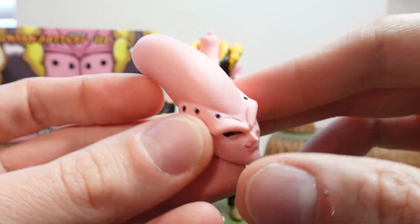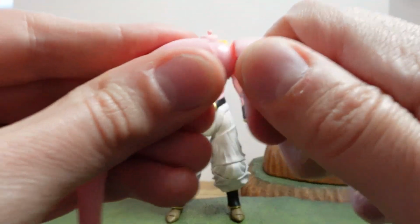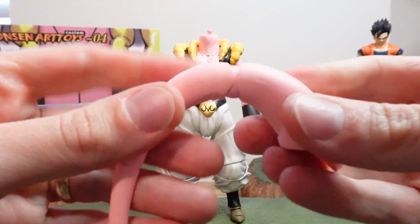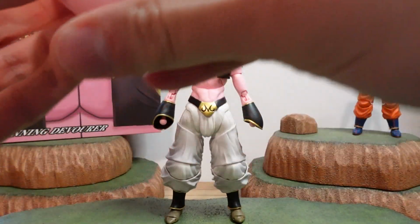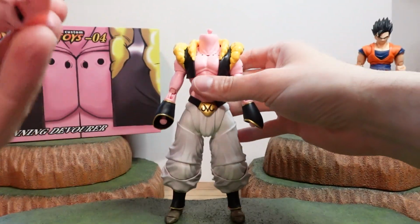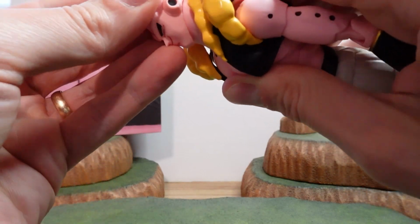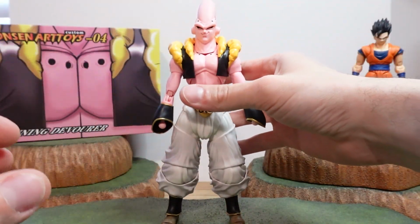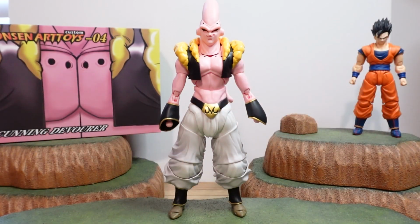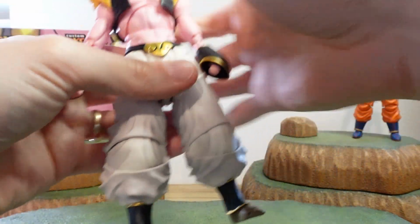Just going to grab the smirking head sculpt. You're going to take the head tentacle and then just port that in like so. Okay, and that's a good fit there. So now we have some articulation up there. And let's see if this will port onto the original figure. There we go. And we can just go ahead and port on the hands. They fit pretty good.